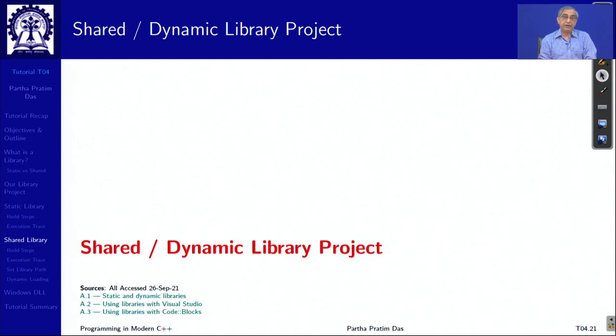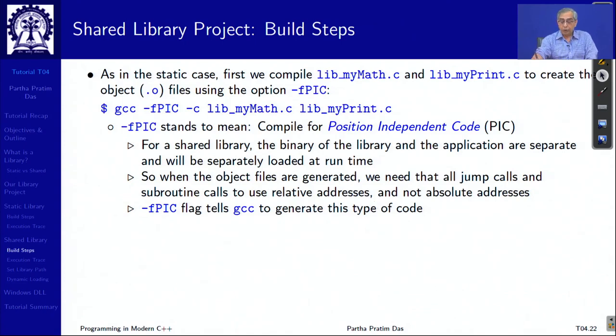What happens if I want to do a shared or dynamic library, right? So, this was all about static library. So, the code in my _mylib becomes a part of my final application. Now, to create a shared library, or to create a .o object file for the shared library, this part is the same.